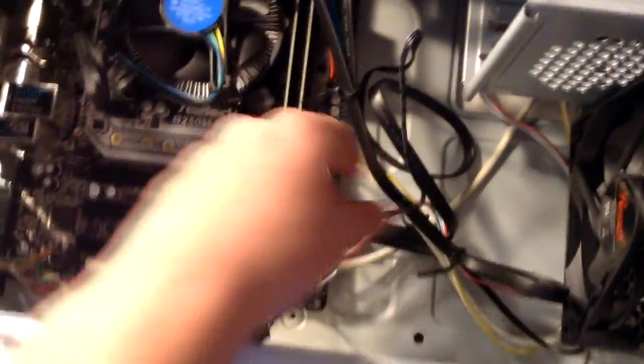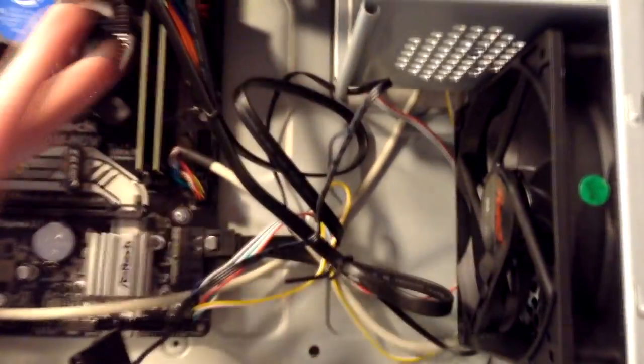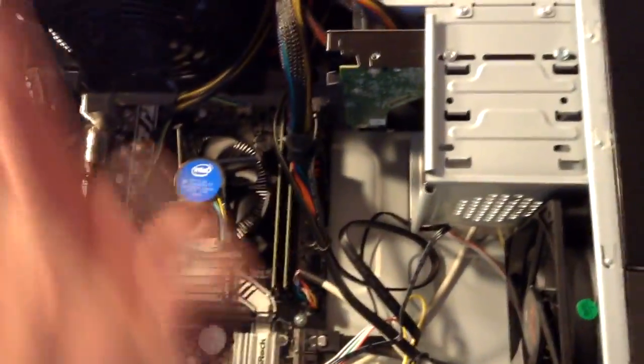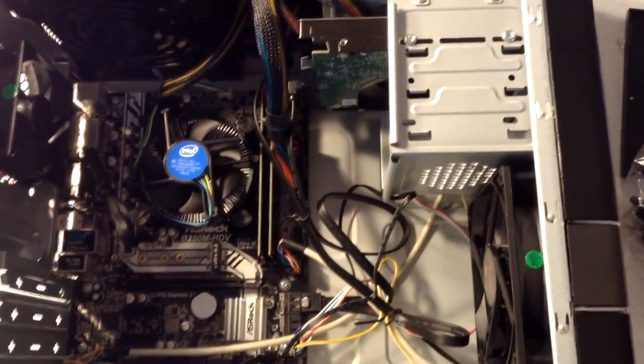This looks like a bunch of trash, and I'm very aware of that. However, in this case, you can shove a cable in these bays, but other than that, there is nowhere to put cables, so all the power supply cables are in there, and this just has to be a mess. I am sorry if that gives you OCD, however, there's a side panel, and you'll never ever see it, so we're gonna put windows on this thing and have it all tested out.